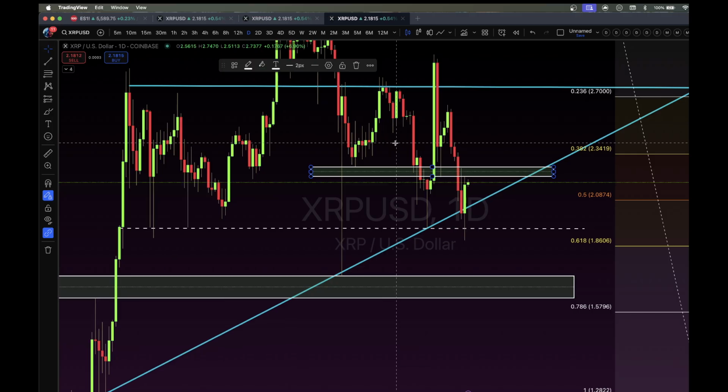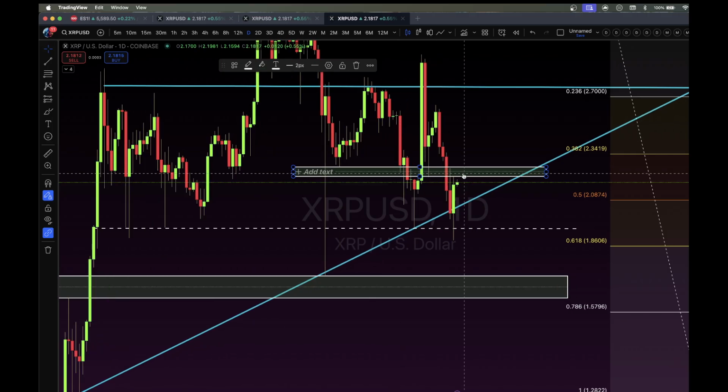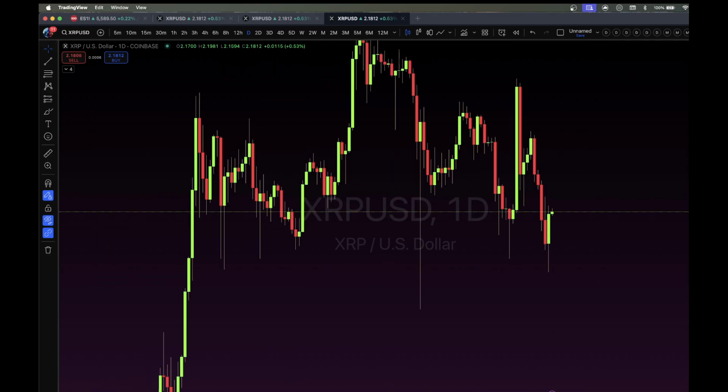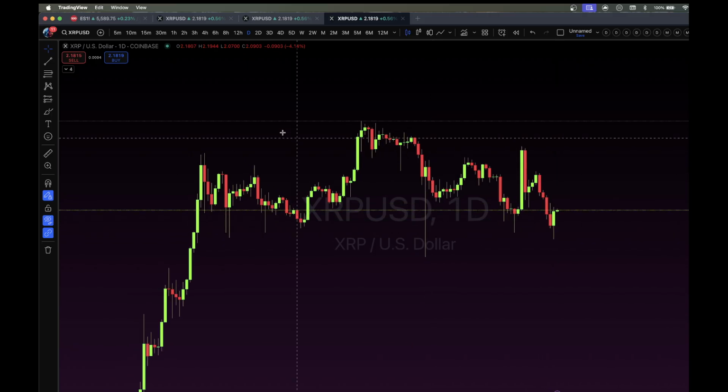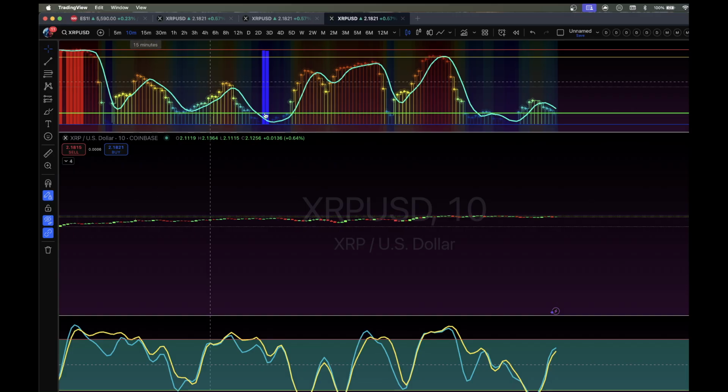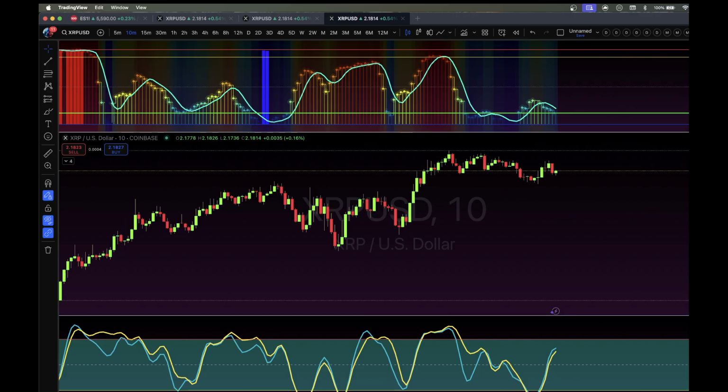And this relief bounce does have a bit of strength here. But of course, we need to get over some critical zones in order to validate continuation in the first place. So let's get rid of all of the drawings here for now and observe this within a smaller time frame. Let's pick up through the means of volatility and momentum, looking at the immediate short term, and we're going to use the 10-minute time frame.